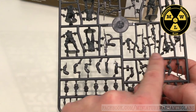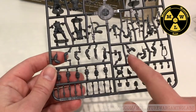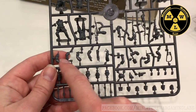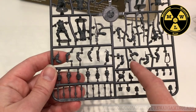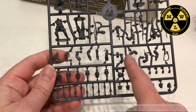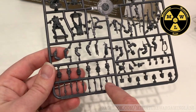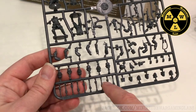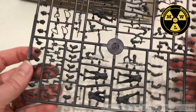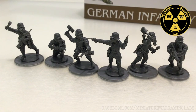The rest of the guys can be armed with the rifles here, but you do have an assortment of arms carrying hand grenades, and that's why I bought this set. I love the arm with the shovel, the little trench axe right there. And we've also got an assortment of grenades here. So now that we've got this out, let's go put some together and see what you can do with this set.